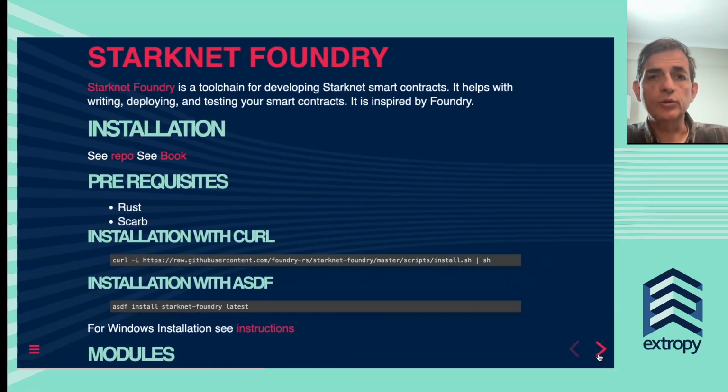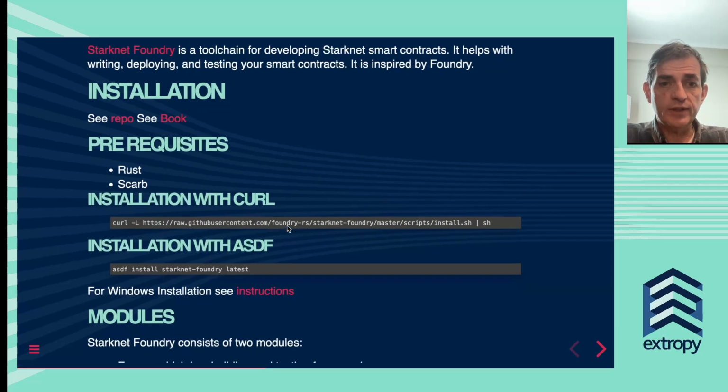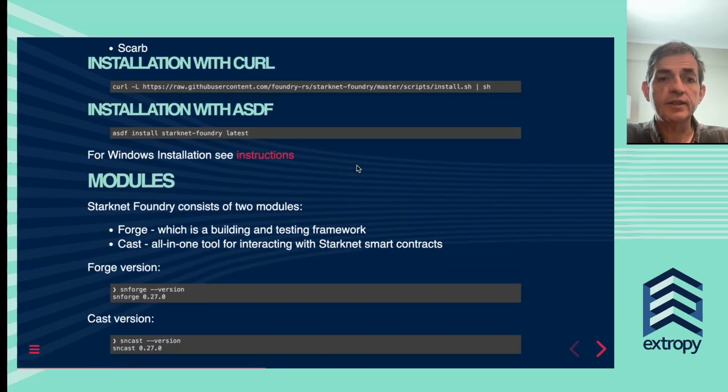A more recent tool is Starknet Foundry, and this is based on the Solidity Foundry version. There's links there to the installation instructions. You will need Rust and Scarb to already be installed. You can install it via curl or via ASDF. If you're on Windows, there's a link there to some instructions.